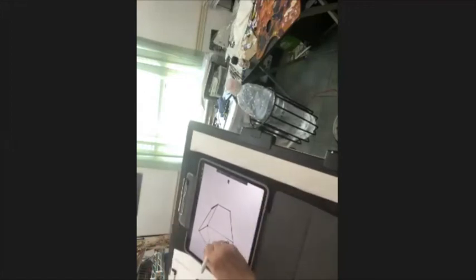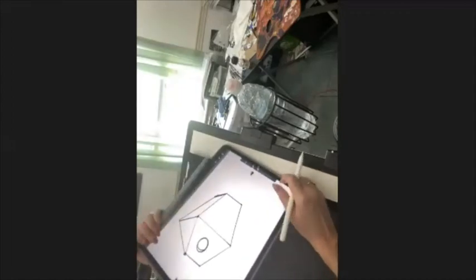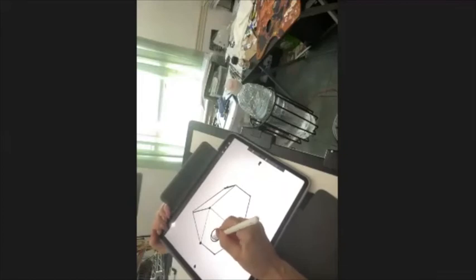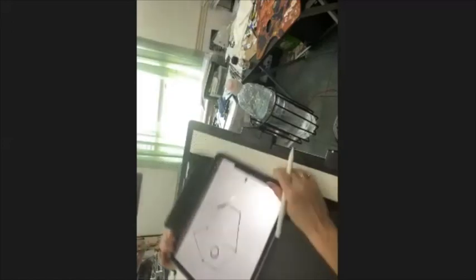Okay, so now this part, I'm just going to put a circle. That's where the birdie would go in. To make it look even more like it's three-dimensional, I'm going to put a little curve here, like a backwards letter C. Can you see that? Yeah. I'll lift it up here in case you can't see that. So I did my circle, and I did another little curve in here, and that makes it look more like it's going back in.